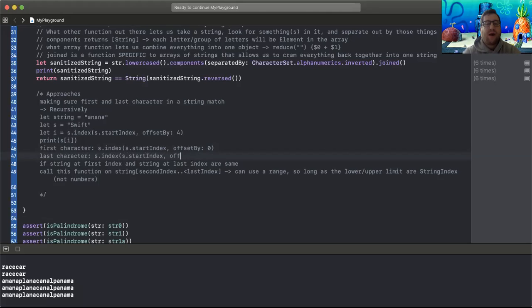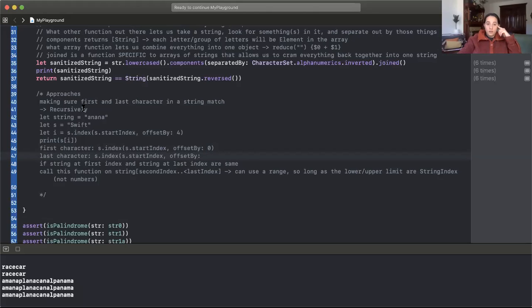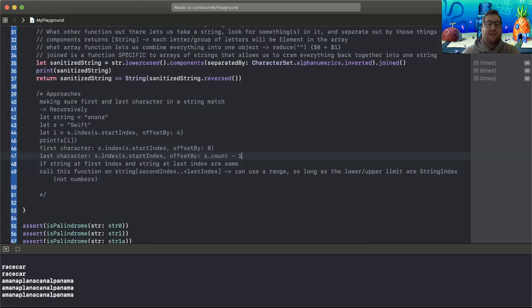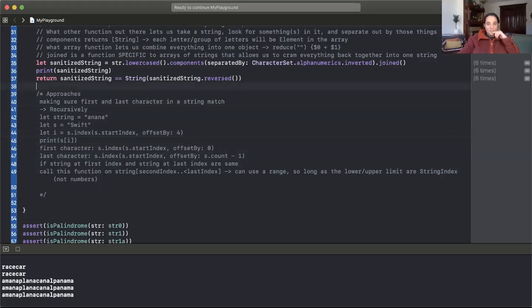Then what would be the math to get offset by? S.count. What character do you want? I want the last index. The last index, sorry, minus 1. So that would be minus 1.